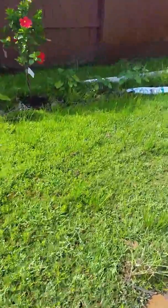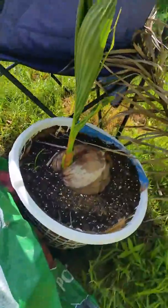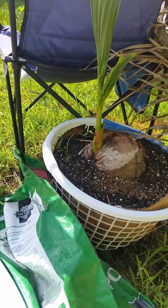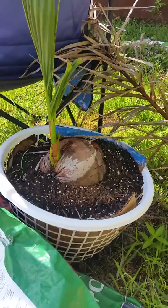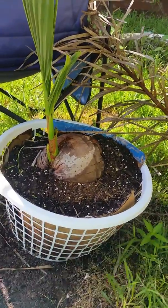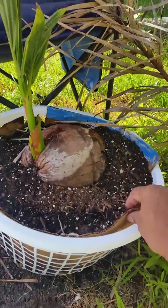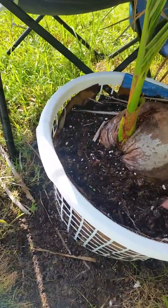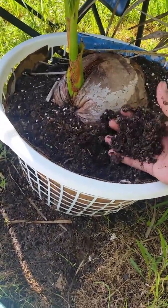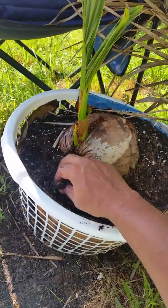The second experiment is on the other side of the yard where I'm growing the coconut in a container instead of in the ground. The container is a laundry basket from a dollar store that broke on one side. I put some paper support inside to hold the shape — it's biodegradable. Inside is planting mix with lots of sand, almost 50% sand, like playground sand, which has likely been washed of chemicals.